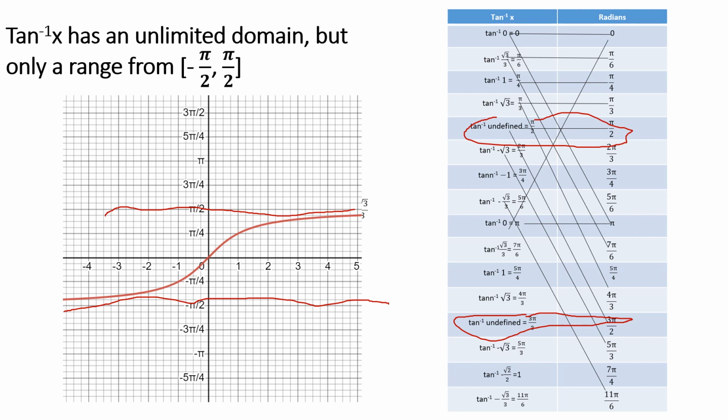And it can only exist within, like I said, negative pi over 2 and pi over 2. And remember, these square brackets mean it can go anywhere between negative pi over 2 to pi over 2. But it can never be at pi over 2 or negative pi over 2, because that is what doesn't exist. It can get infinitely closer and closer, but it can never go to pi over 2 or negative pi over 2. And if you graph it here, there is an asymptote here at pi over 2 and negative pi over 2.